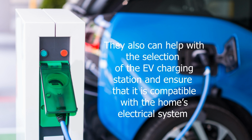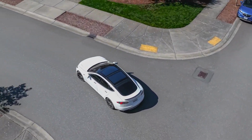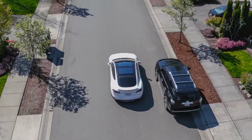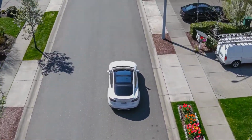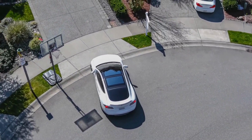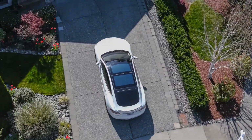Salt Lake City has been at the forefront of the electric vehicle (EV) installation in the United States. The city has invested heavily in EV infrastructure and has made EV adoption more affordable than ever before. In 2019, Salt Lake City launched a pilot program to reduce the cost of EV installation in homes, which allowed residents to install an EV charger for a fraction of the usual cost.